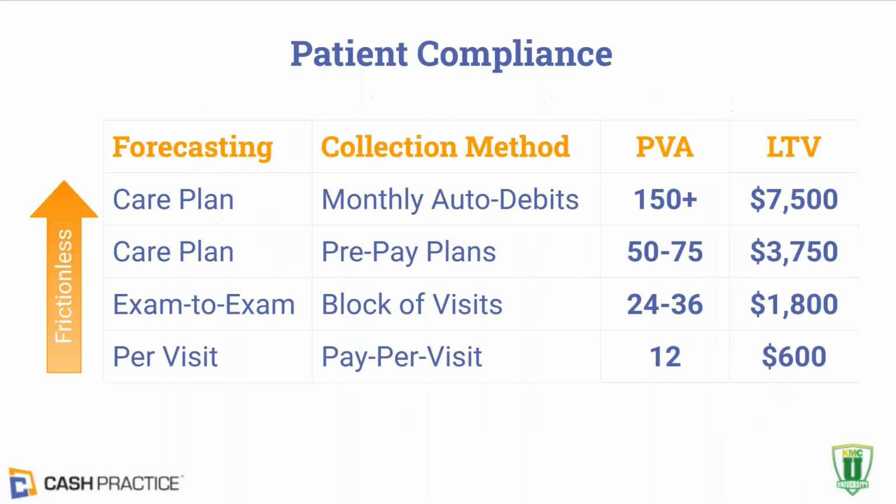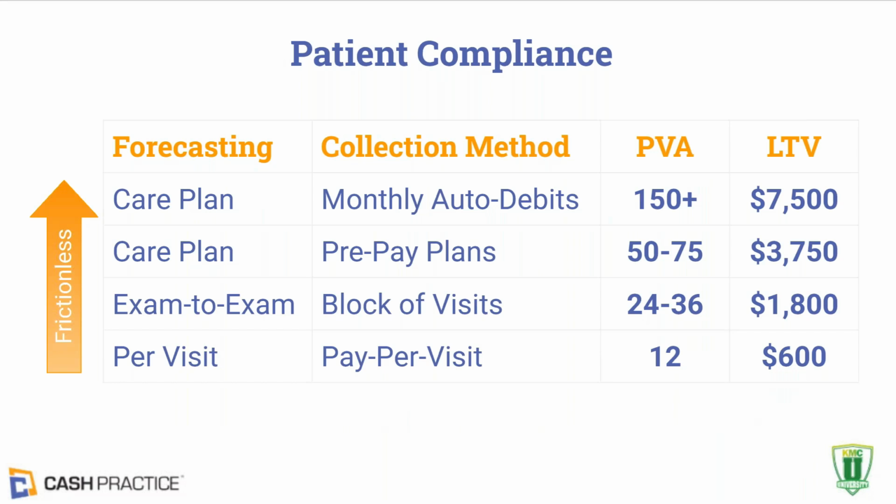I'm going to briefly show this to you. I'm not going to take too much time on this, but if you want to take a screen capture of this, please do so. This is simply a matrix going from the bottom up: no care planning at the bottom, which is basically seeing a person one visit at a time, to a care plan that's just exam to exam, versus a full comprehensive care plan at the top, which is the most comprehensive care plan you can do with a person. And then the different ways you can collect payments for those things, whether it be a per visit model, people prepaying, or people making a monthly payment.